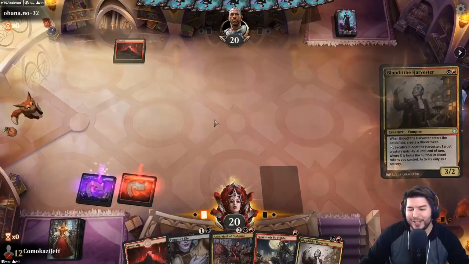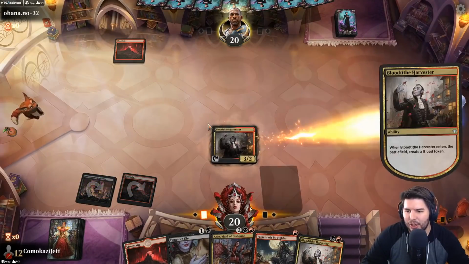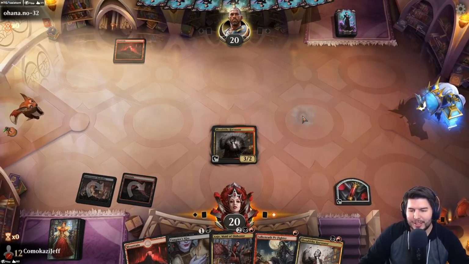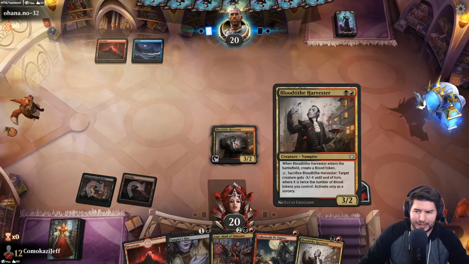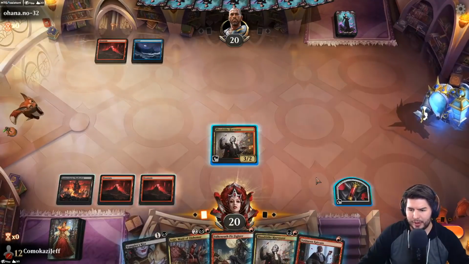These Harvesters are actually sweet, too. I'm excited to see how good these guys are in general. They get value immediately. It's a 2-mana 3/2 that gets at least some value immediately, and then can kill other people's stuff if it ever gets outclassed, which does happen often enough with these kinds of guys.